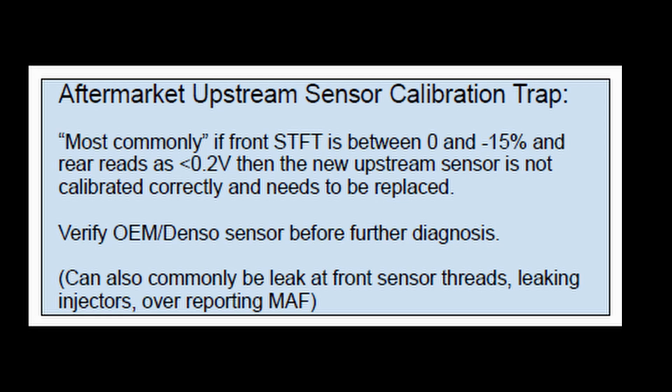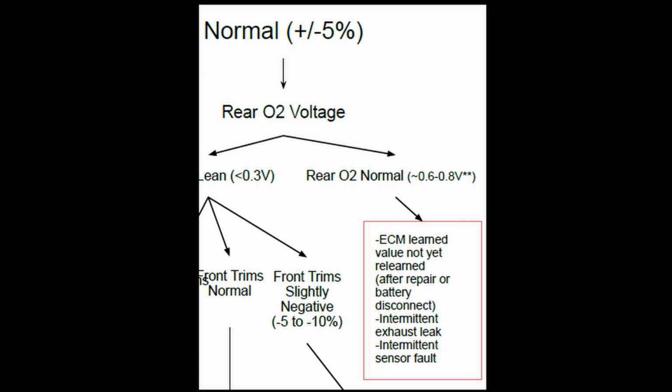Now, if the rear O2 voltage reads normal, this is fortunately most cases, and typically the less severe cases. So what might be going on here is the ECM had not learned the new value yet after some sort of repair, like replacing a sensor, or after the battery is disconnected and reconnected, like you reset the ECU or something like that. So if it hasn't relearned that, it may throw this code, and in which case, it might clear itself eventually, or if you look and it's just a stored code that the computer's still checking, not a permanent code that's still an issue, you could just clear that code and it'll probably never come back.